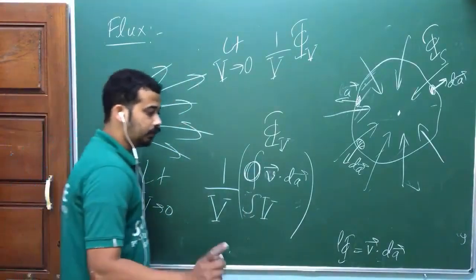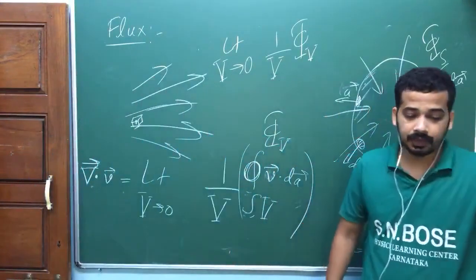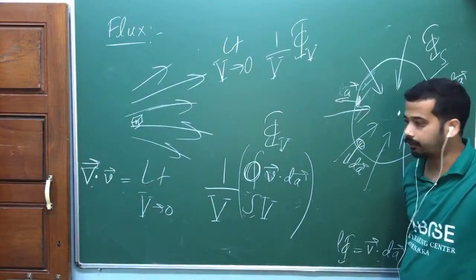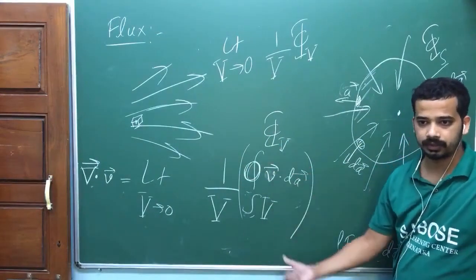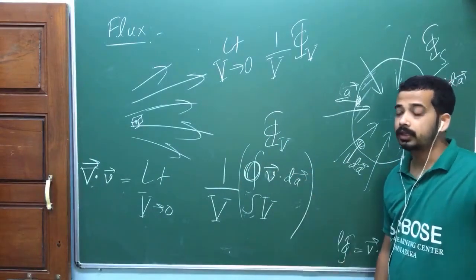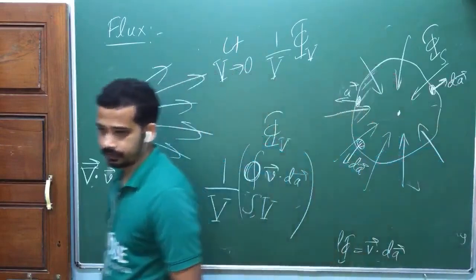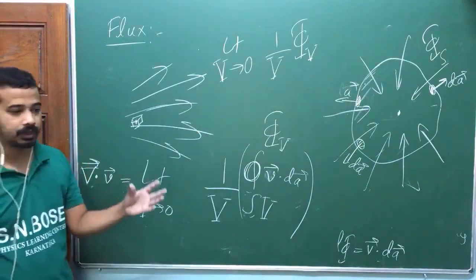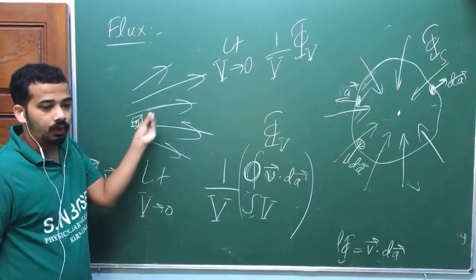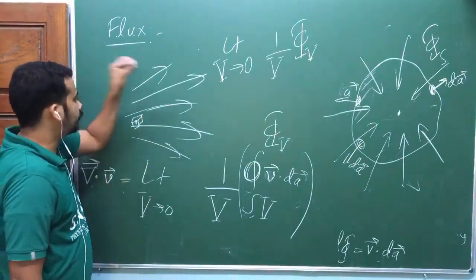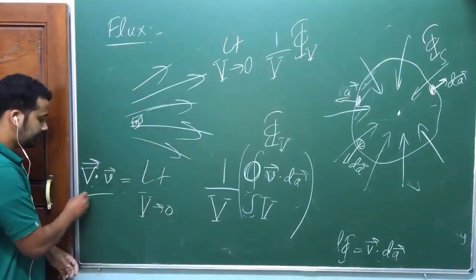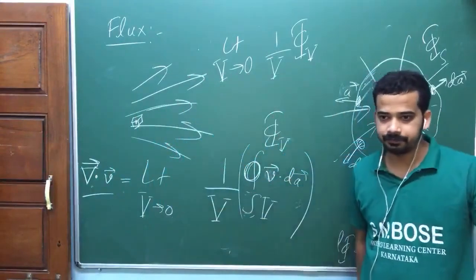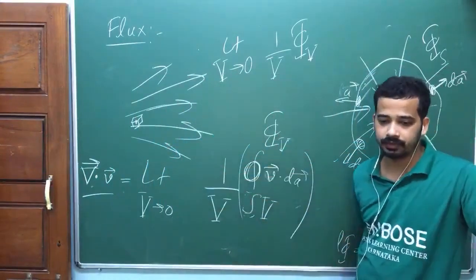So one definition of divergence of a vector field is that it is a scalar. Obviously, this whole flux density is a scalar. It is a volume density of outward flux, okay? And that density is a point variable, am I right? You can talk about that volume density of outward flux at different points. This is a point operation, a point variable, and a scalar. We shall see what divergence is later, okay?